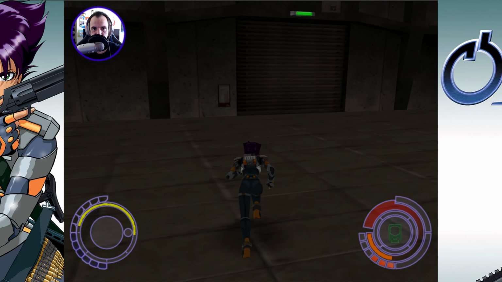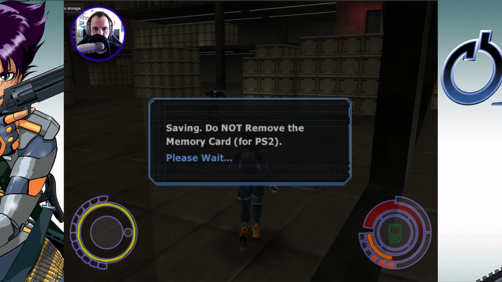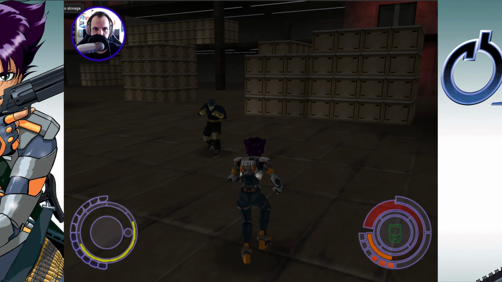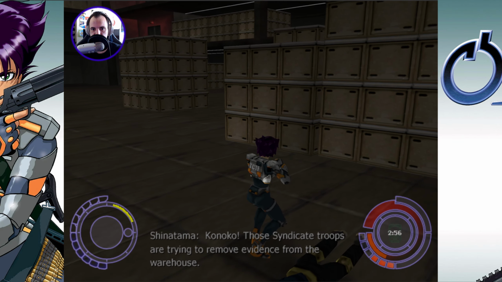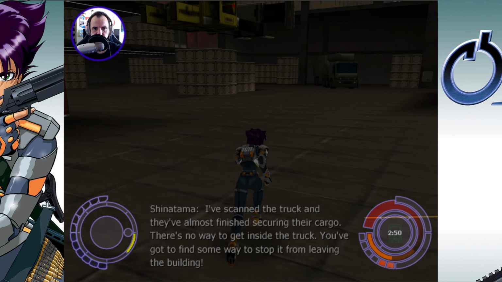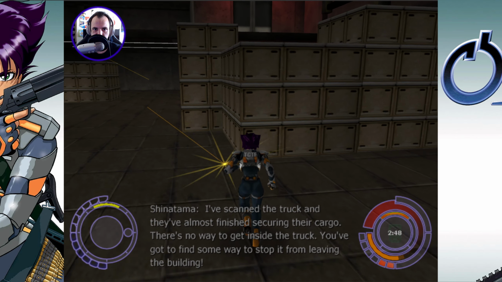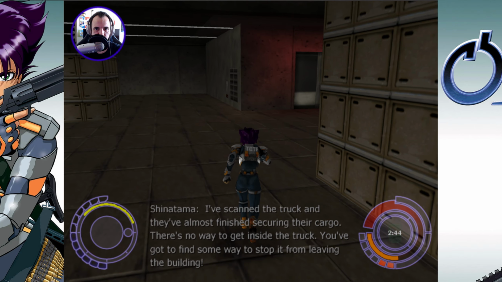Pinocchio. Those syndicate troops are trying to remove evidence from the warehouse. I've scanned the truck and they've almost finished securing their cargo. There's no way to get inside the truck. You've got to find some way to stop it from leaving the building.